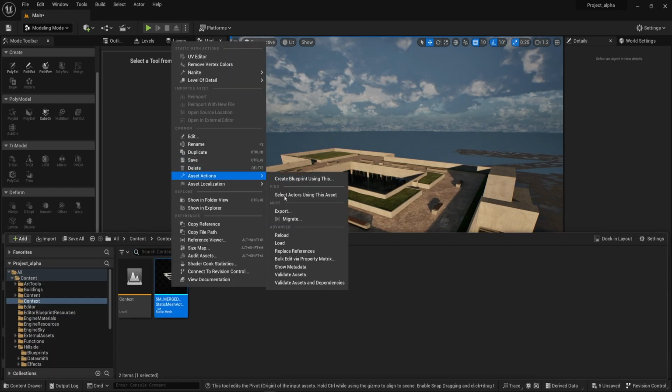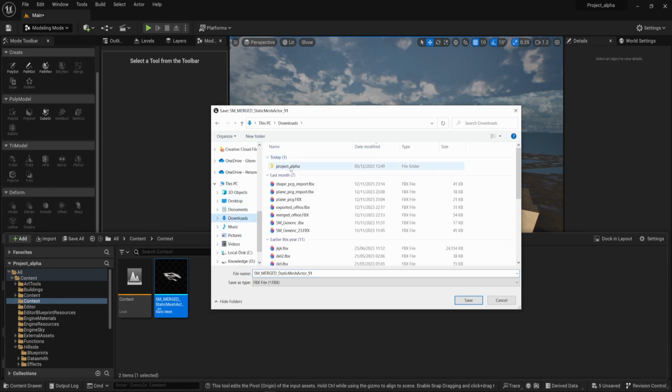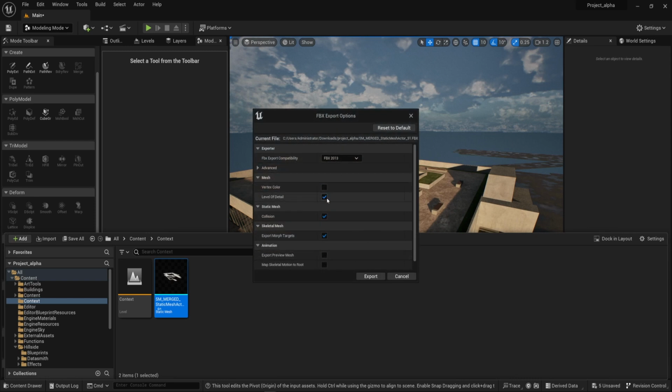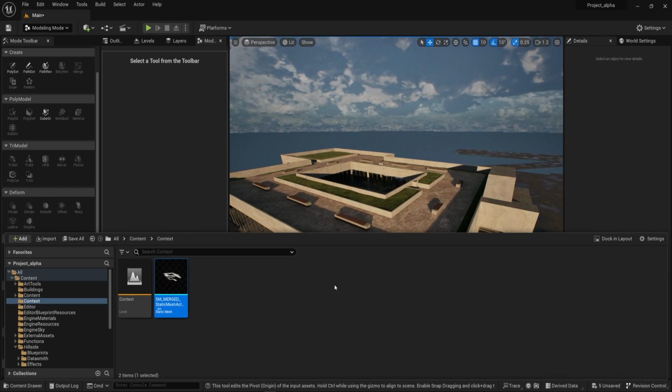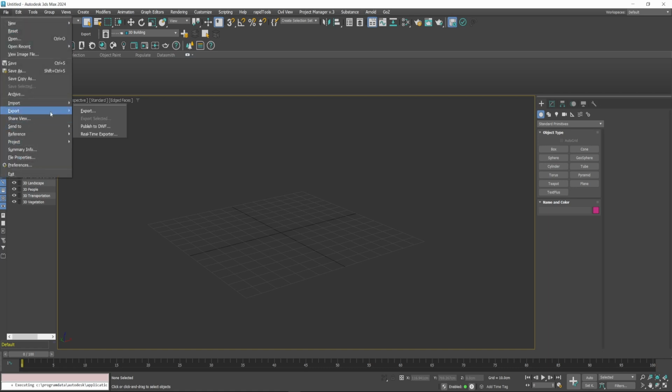We can right click, asset action export, and we go to downloads, project alpha, whatever, static mesh. We don't want any of this because it's just for reference. Export. Great. In 3ds Max, we can import.